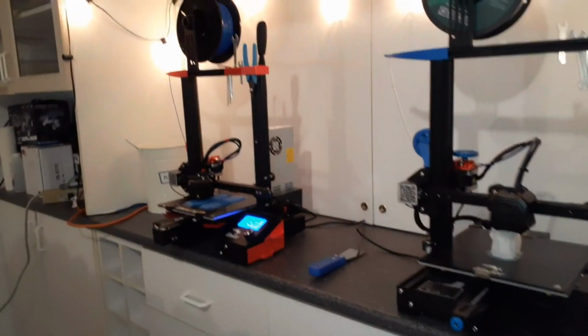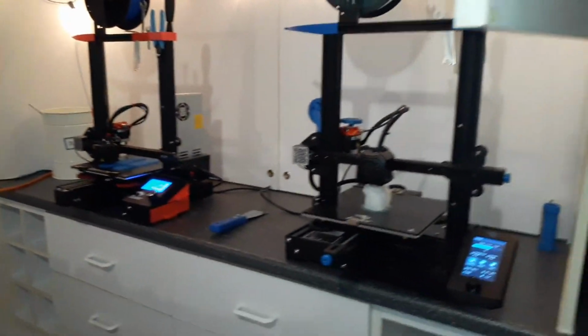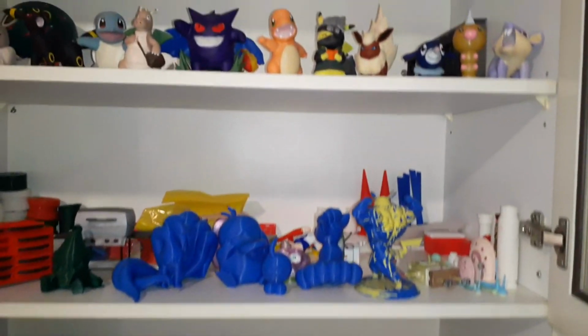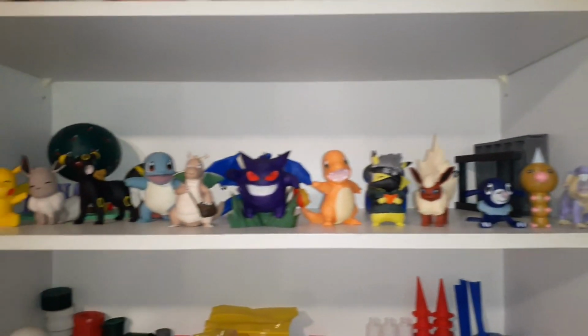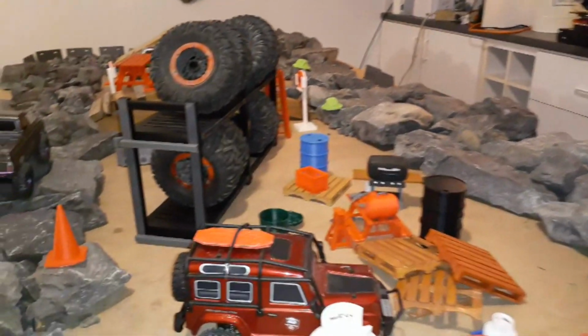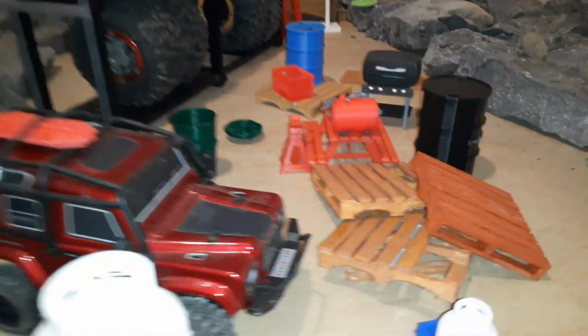There's the printers. They're Prialy M33. Scale stuff that we printed.